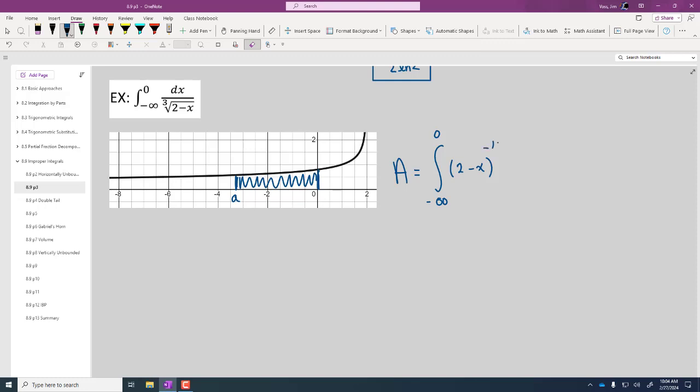-1/3. Because that thing is a third root in the denominator. Third root as a fractional exponent is a third, but then if we move it upstairs, it becomes -1/3. So there is the integral that represents this improper integral. It represents that area. And then the first thing we do is write down the word limit. Anytime we're solving an improper integral, and we are going to go from a to 0 as a goes to -infinity.